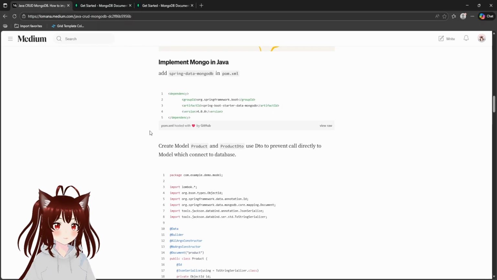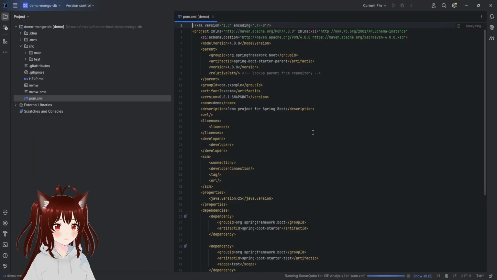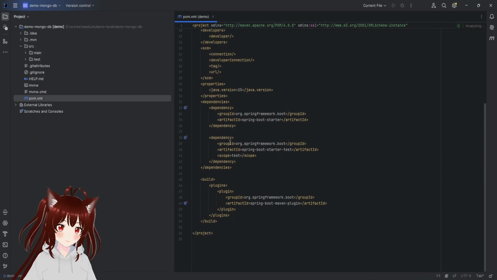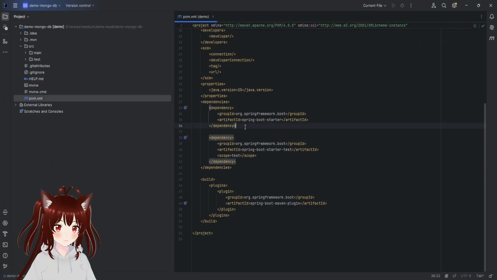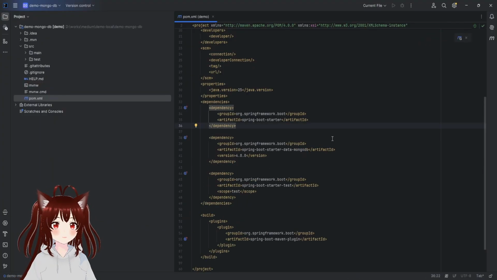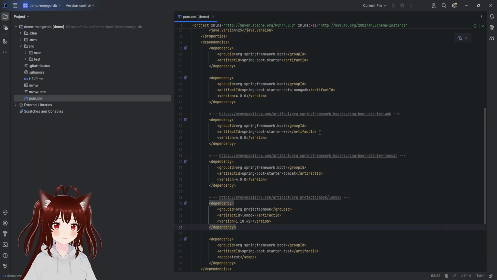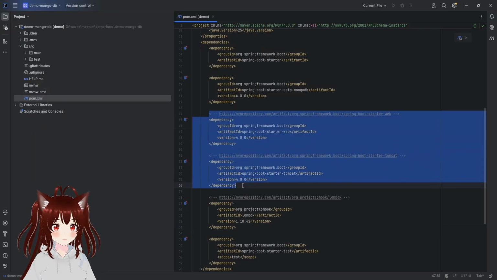Next we will implement Mongo in Java. So add this dependency to your pom.xml file. If you need to run REST API, you need to add more dependencies. This is the other dependency that we need to add.